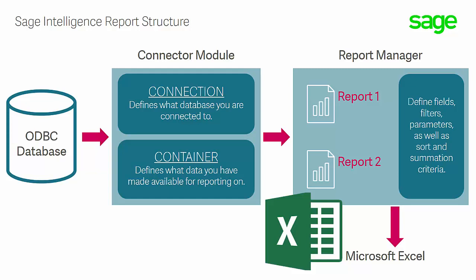Once all that is set up, with just one click, you can link that Excel file back to the report in the report manager. That's the output that will always show up whenever you run the report. So, to run through that process again, the container specifies what tables and what fields we're going to get to play with. The report manager module defines what information from the container we want to use so that we can, for example, specify specific customers, specific GL structures, specify particular stock items, dates, periods, etc.